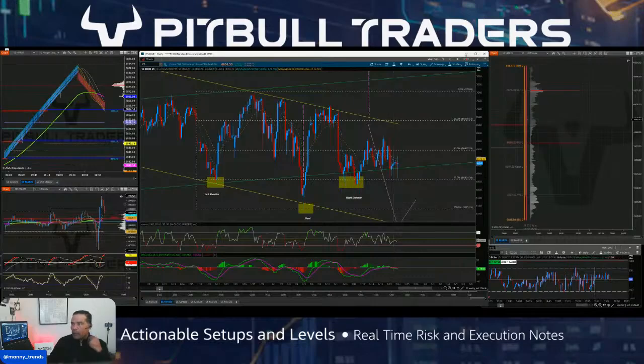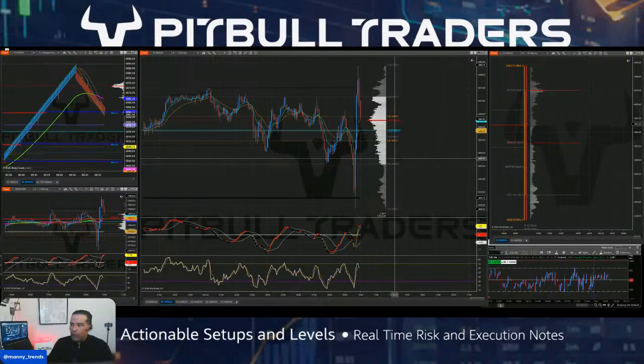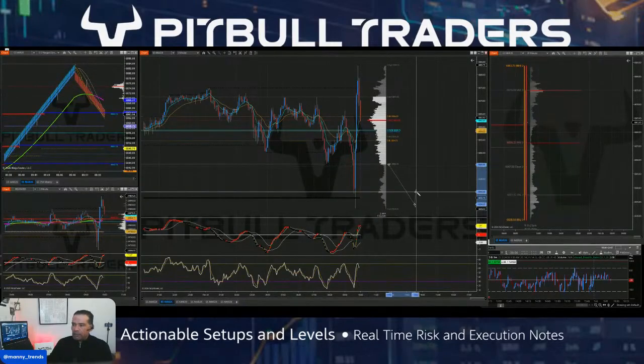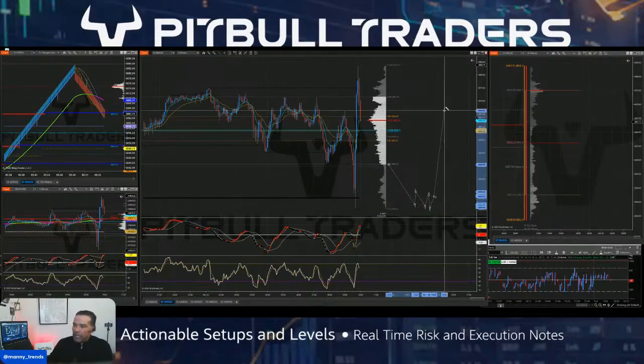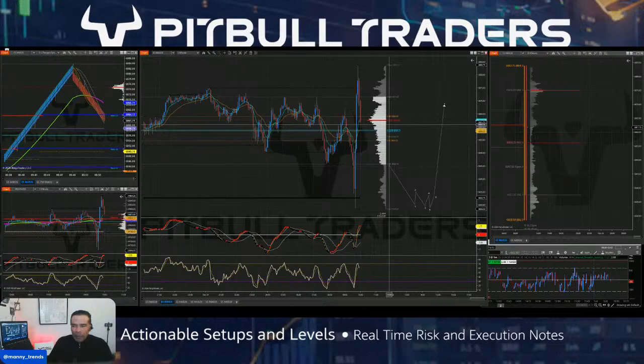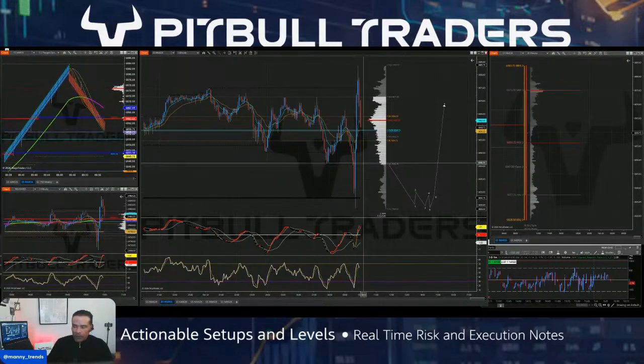I was salivating basically at that setup. And the way I was thinking to myself, okay, this is the way I'm going to engage that level. What I would be looking for was, let's let price get down there, let it test and knock around a little bit, and then we enter later in the balance and catch it right upward. That didn't happen. But more importantly, at least we weren't trying to get short into that hole, where we got our faces ripped off.